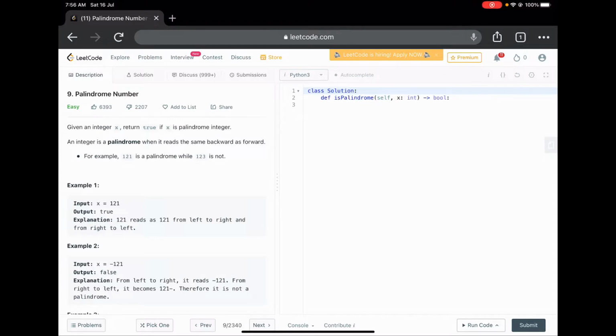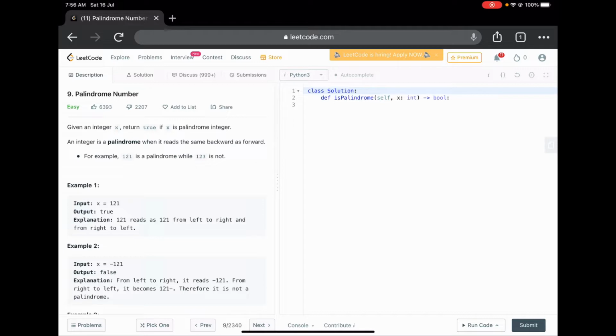So basically what a palindromic integer, or a palindrome in general, is, is that it should read the same forward as it does backward. Or in other words, the integer or string or whatever that you have should be the same as the string or integer reversed.